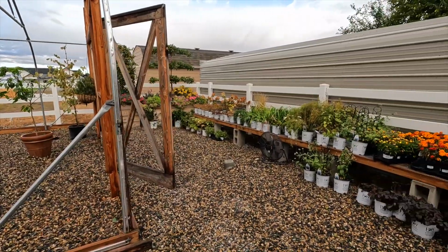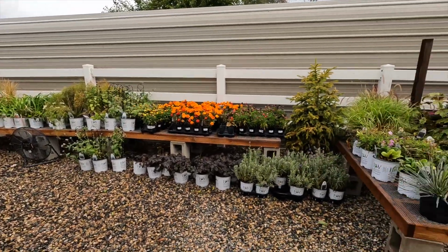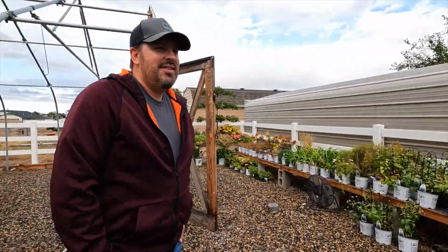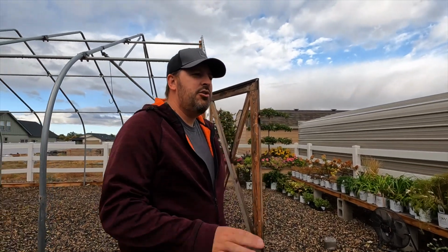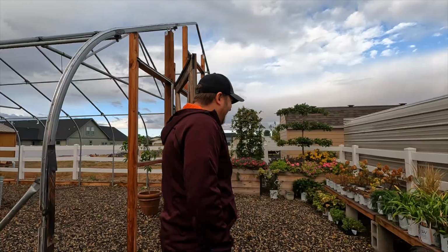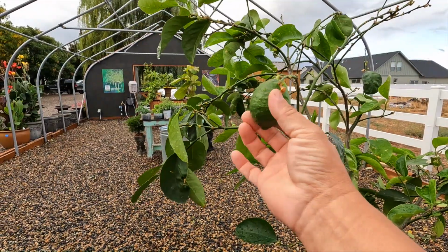Oh, and here are all of our plants displaced. They're actually loving their life. They all got rain last night, so we may not have to bring the hose out. Can you even believe that? Yeah. So now, do you sell these plants? Oh, don't make me answer it again and again. I have a lime.